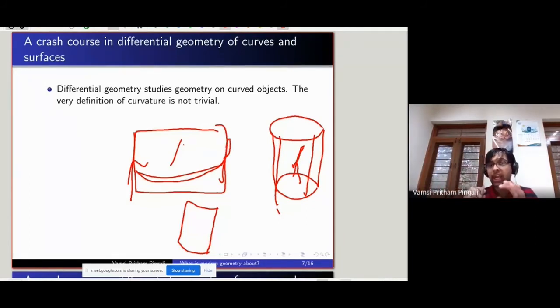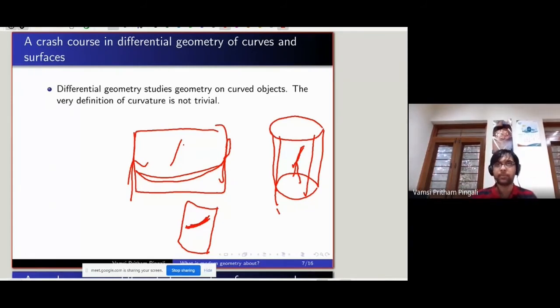We want to study intrinsic curvature. The curvature should come directly. An ant sitting on your surface should be able to measure this curvature. So in other words, if an ant is moving on this with a certain curve, what we should care about is tangential properties, not normal properties.